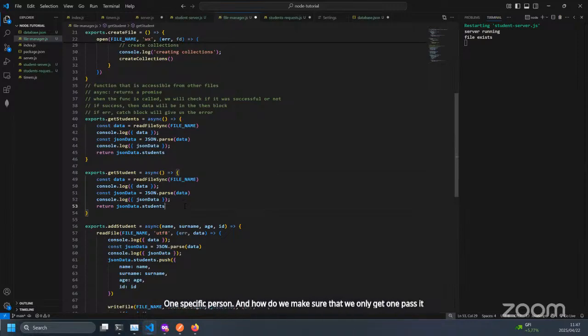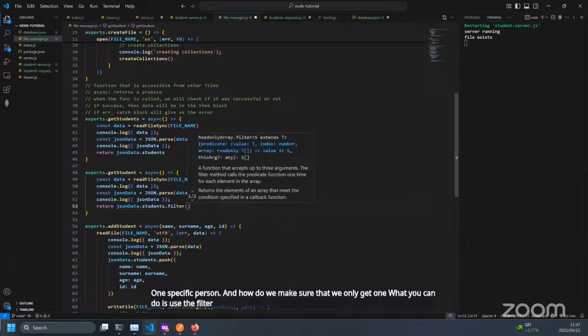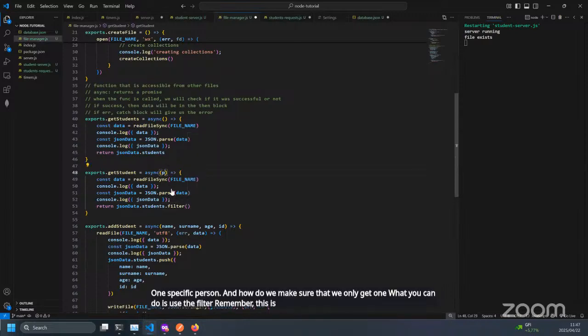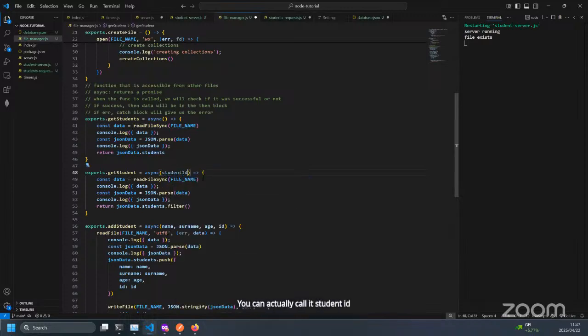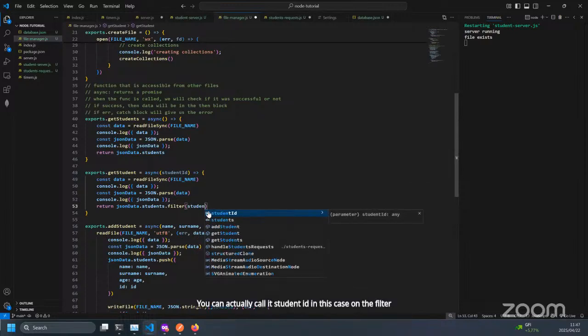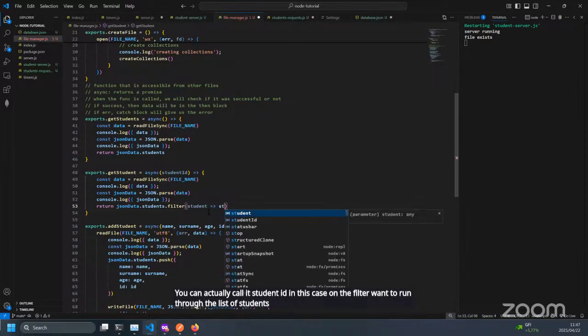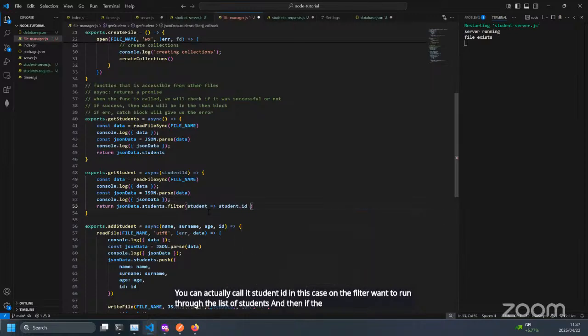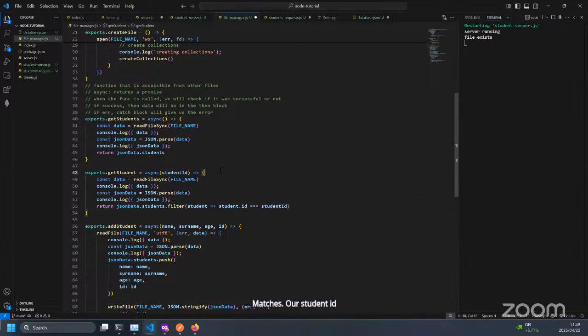What you can do is use the filter. Remember, this is actually supposed to have the parameter. We can call it student ID in this case. On the filter, we want to run through the list of students, and if the student.id matches our student ID, then that's what we're going to return.